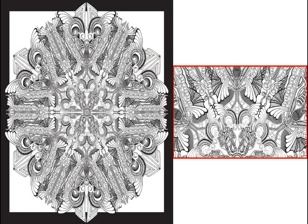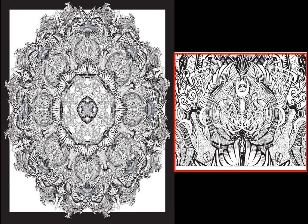Here's a detail. Anyways, here's a more complex shape. My aim was to go as far as I can with it. However, I didn't want it to look too cluttered. I understand people may find simpler, more minimal designs more appealing. However, to me, I think the details and the complexity is what makes it pretty.